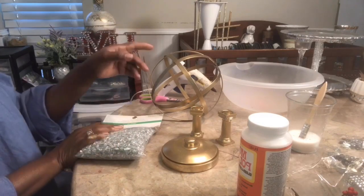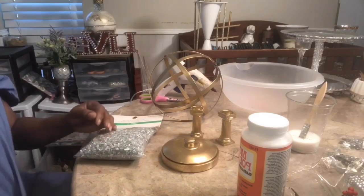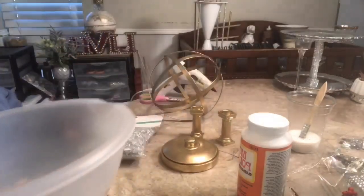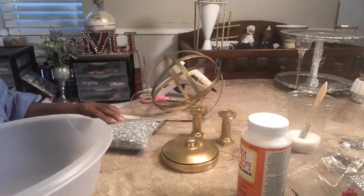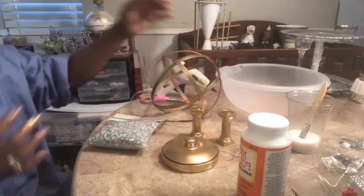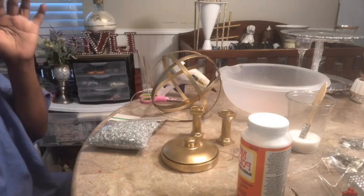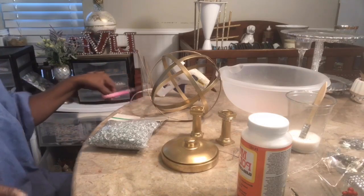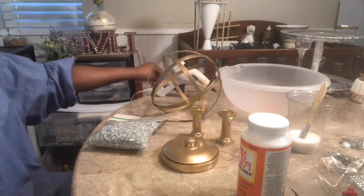So I think that would be really nice to have a little bit of the gold peeking through the glass. I don't know if I mentioned that you definitely need to have a bowl in order to catch all of your glass. You'll also need some diamond wrap, because as I'm looking at the shade, I'm thinking I want to wrap that in diamond wrap. So definitely need some Dollar Tree diamond wrap — I'm going to use the one with the adhesive on the back — and of course your scissors.